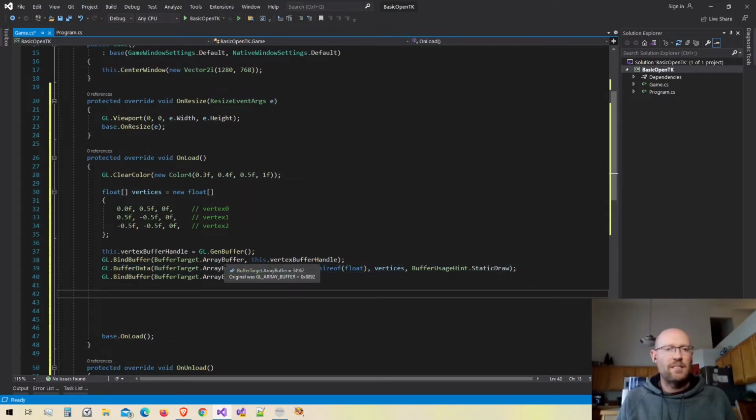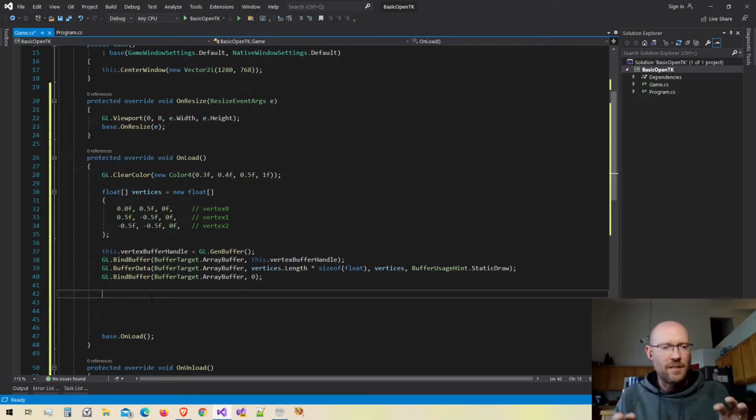The next thing we're going to do is actually create the vertex and pixel shaders. Okay, so these vertex and pixel shaders, actually they're called fragment shaders. So the pixel shader is called fragment shader in OpenGL. I'm just so used to calling everything a pixel shader that I'm probably going to call it pixel shader from here on out. But the pixel shader and the fragment shader are the same thing. In OpenGL, they just call it a fragment shader. You can call it either one of those two things, and everybody should know what you're talking about.